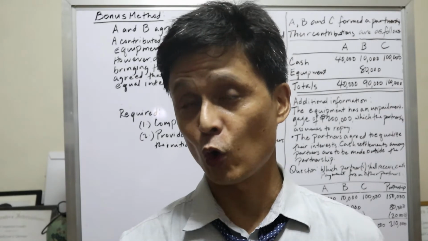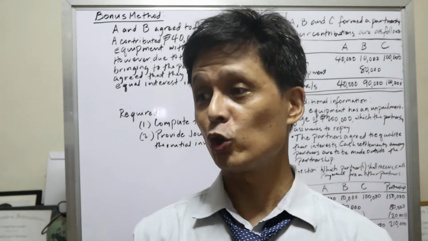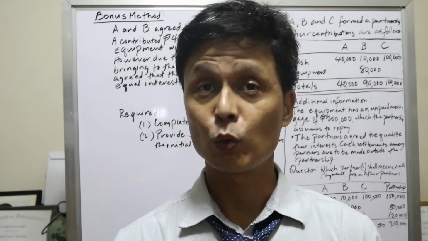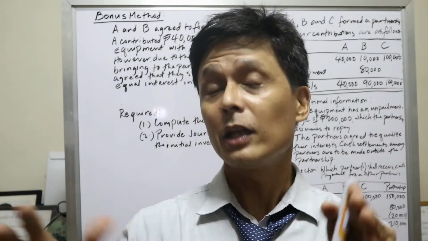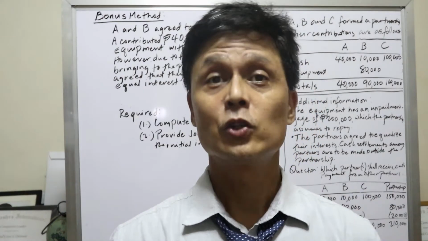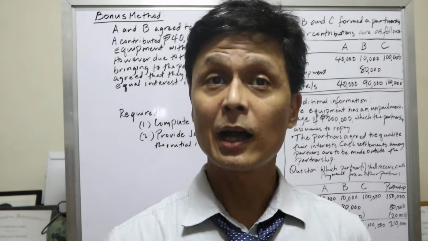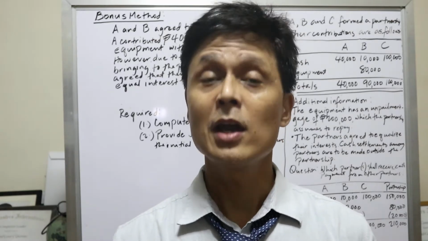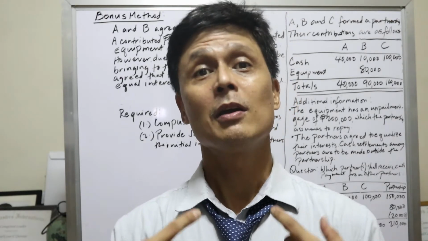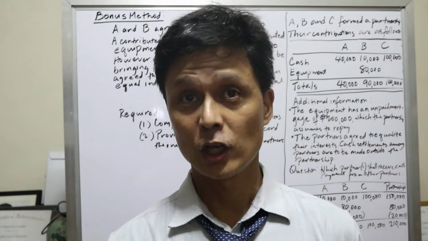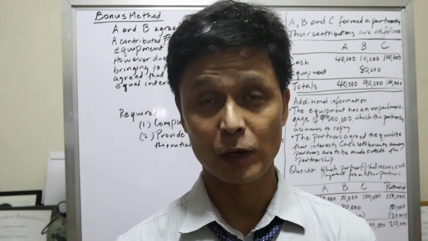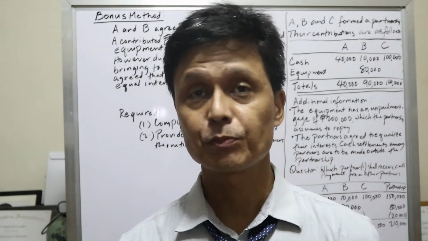So katulad ng example ko kanina, yung capital contribution niya 10 yung kay A, tapos yung kay B is 40. So yun yung actual contribution niya, pero yung agreement tig equal sila or 50-50 sila or 25-25. So sino yung mananaig? Lagi yung agreed capital. Why? Because partnership is consensual by nature. Kumbaga, by mere agreement constitutes a transaction, because yun yung nature ng partnership, yun yung nagiging parang basihan nila.